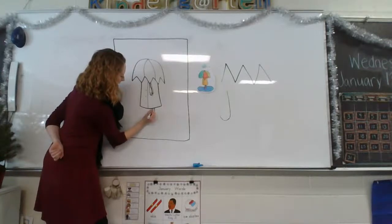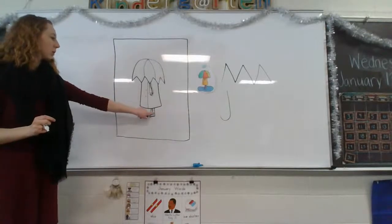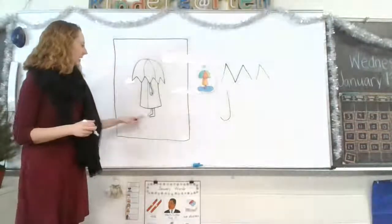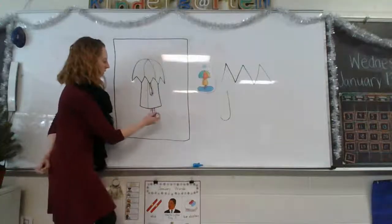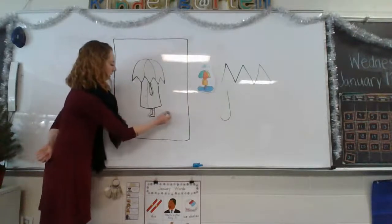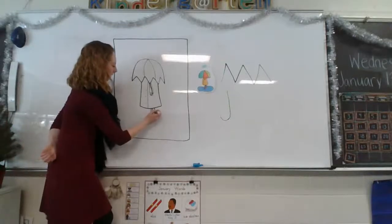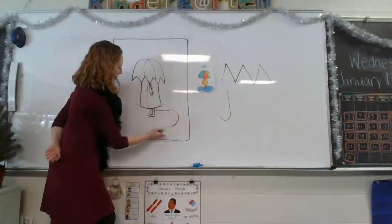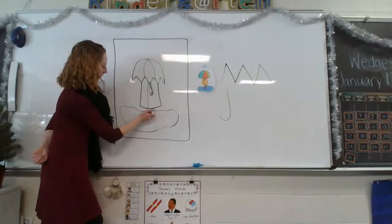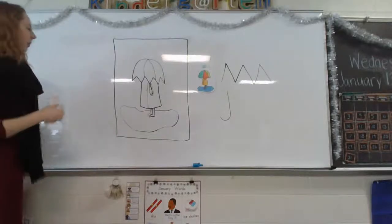And then you can draw little straight lines across so that you can see where their legs are and where their boot starts, because they're going to be wearing rain boots for jumping in puddles. And then last, we're going to draw a puddle that they're standing in. Your puddle can be a circle or a squiggly circle, because puddles usually aren't perfect circles. So I'm just going to draw kind of a bumpy, curvy little circle. And that's the puddle that my child is standing in.